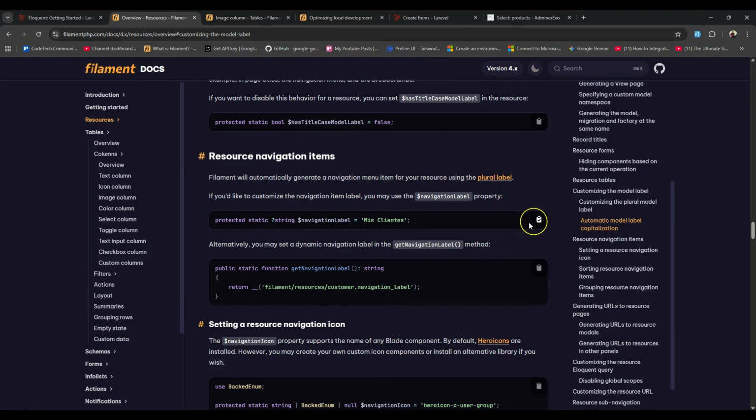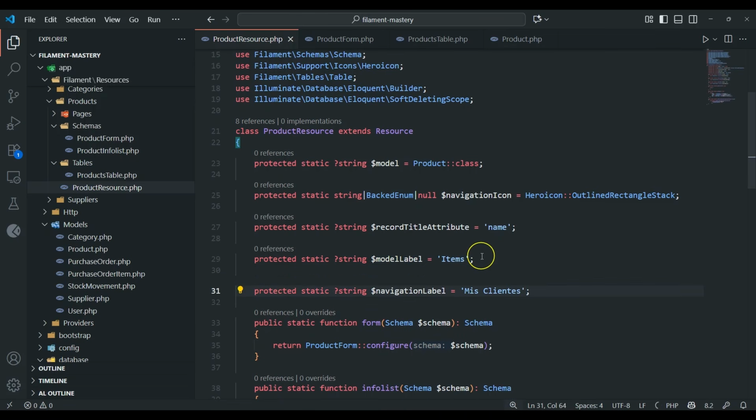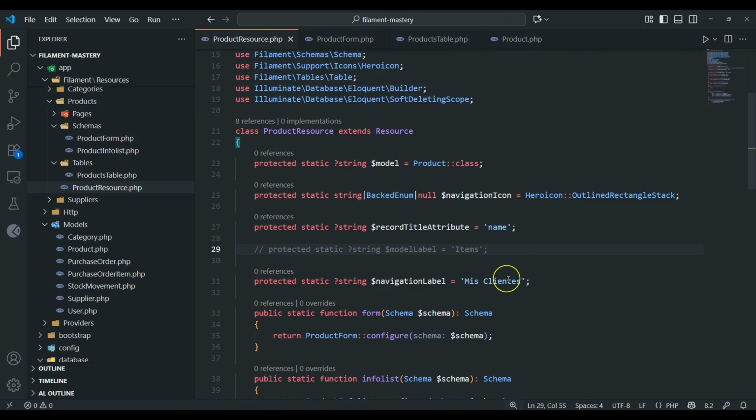For example, if I want to change the navigation label, I can change this one. I can remove this one this way, and only on navigation is where I want to see items.